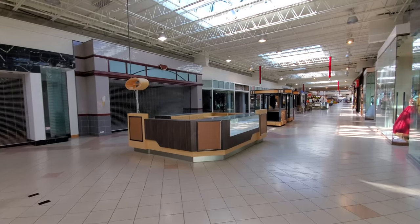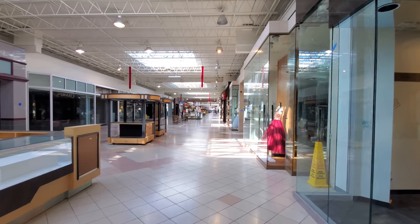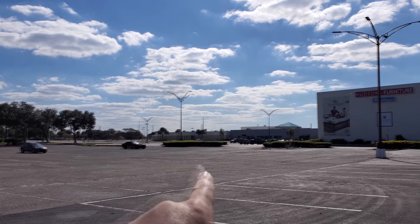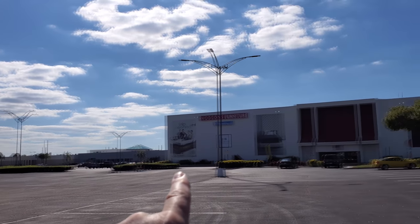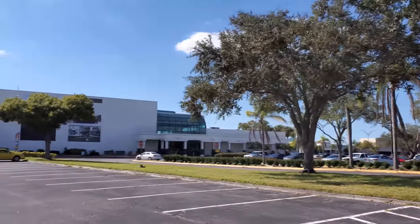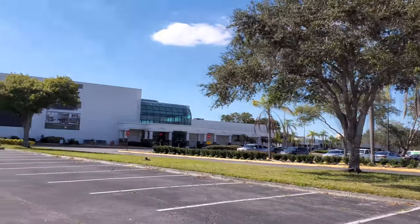Amazing — just look at it, it's empty all the way down. You can just see two people clear down at the end there. All right guys, so that was DeSoto Square Mall here in Bradenton, Florida. This place is absolutely enormous. I believe that was the Sears down there that became a storage facility. Here's Hudson's Furniture — goes all the way down, JC Penney's way down here. Absolutely huge place. I would have loved to spend a lot more time in there, but I didn't want to draw any attention to myself filming. I did see a couple of security — they didn't seem to care. Dead malls are absolutely amazing, especially if you're one that used to shop when they were just hustling and bustling.